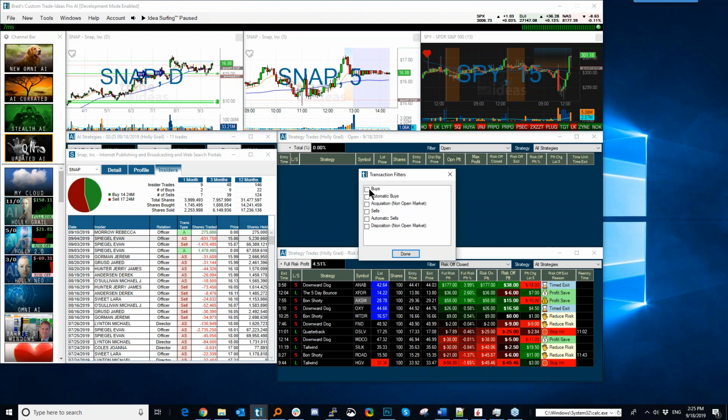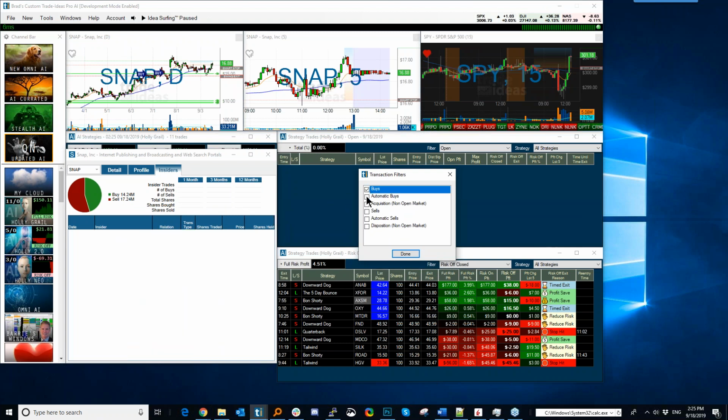So we've got buys, which are people going out and manually making a decision to buy. We've got automatic buys, so they're buys and sells that are set up previously with a time frame attached to it that are set to initiate at a certain time period, and those would be the automatics. We've got the acquisition, and we've got the disposition. So all of these here can be customized.